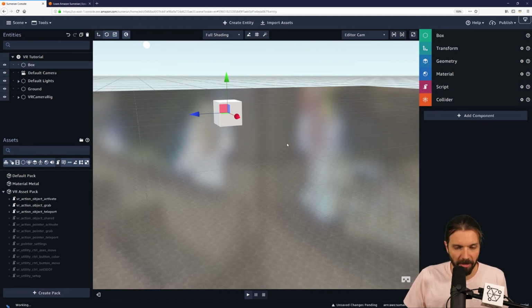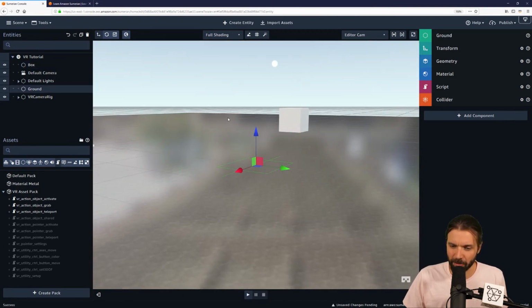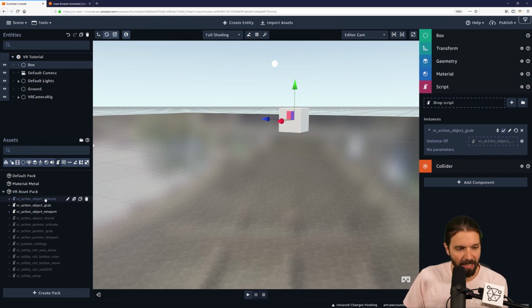So I'm going to remove the collider. So now it does have a collider on it, the box, but it doesn't have a rigid body, so it won't fall to the ground, so it won't simulate gravity. Okay, so now what I need to do is I already have a script component added to my box. Oops, the ground. Nope, box, but I had the ground selected.